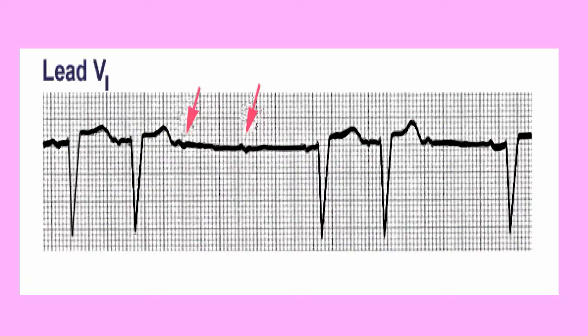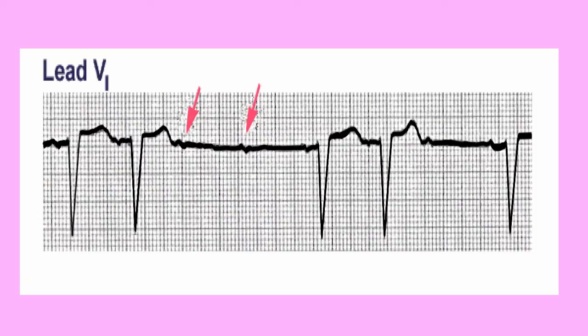The significance of these second degree AV blocks, again, they have dropped beats, so they're not something that you necessarily want to have, but they're generally reasonably stable rhythms. What would happen is you would refer the patient to the cardiologist, and the cardiologist would consider putting in a pacemaker if he or she thinks that's the way to go, or maybe they would monitor it for a while. But generally it's fairly stable, and the patient might end up with a pacemaker.